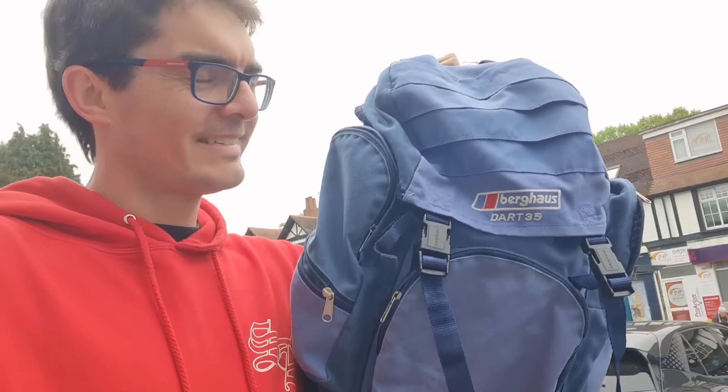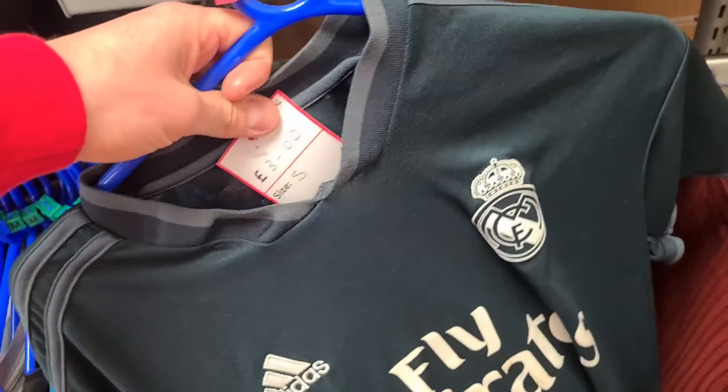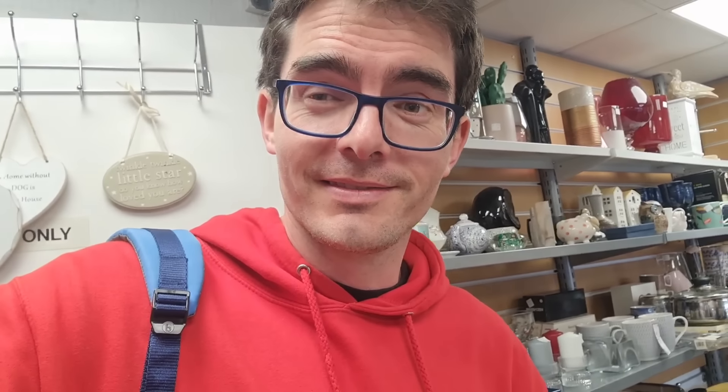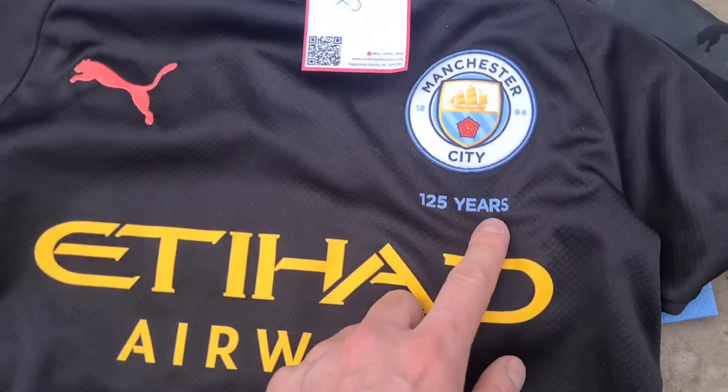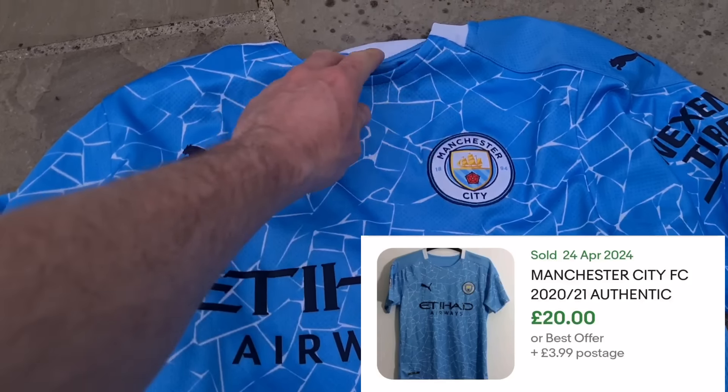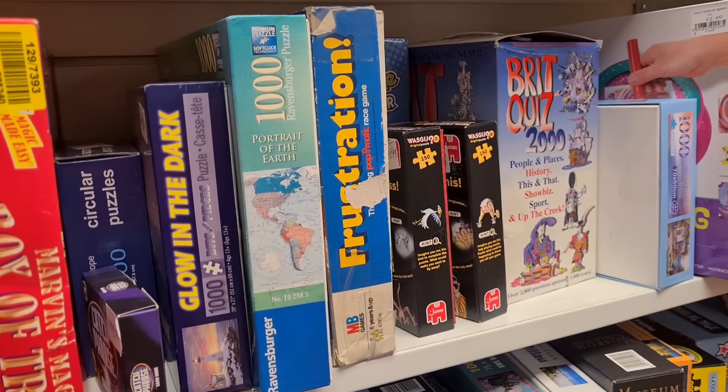Today's aim has to be to fill it, surely. Real Madrid shirt, size small, three quid - look at all the snags on the front of it though. No clothes for me today, but you'll never guess what I found over the weekend. Two Man City shirts - this one is the 125-year version, size XL, four quid. This one here is the home shirt from four seasons ago, also four quid, size medium. The shop was jam-packed full of resellers going through the rails. I was going through the toys, saw them across the shop, thought one of those guys is bound to pick them up. Finished the toys, turned around - no one else in the shop, still on the rail. Why did no one pick them up?